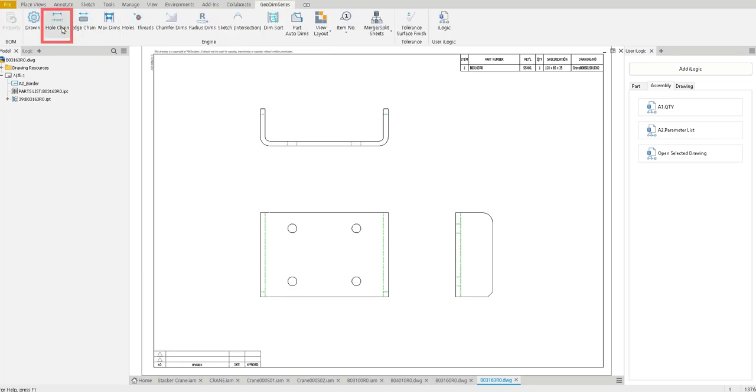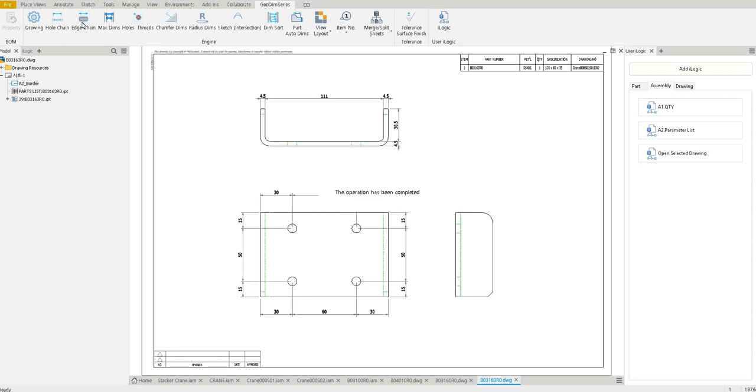The Hole Chain button is a feature that automatically creates chain dimensions based on hole locations in the drawing view. When multiple holes are arranged in a specific direction, it allows you to quickly dimension the distance between the centers of each hole. The Corner Chain button automatically creates chain dimensions based on outlines or key corner locations. It is useful for quickly indicating distances between consecutive corners, such as steps, cuts, and sections of shape changes.